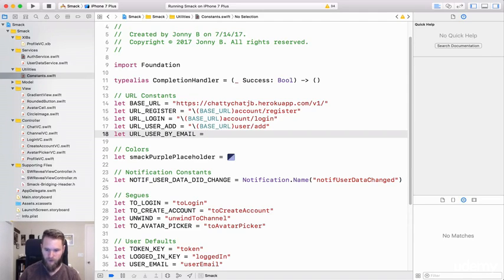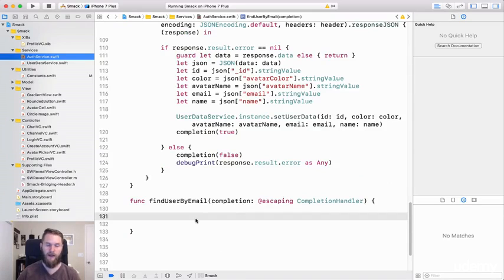That is going to equal the base URL, and then in quotation marks, user slash by email slash. Over in our auth service, we're going to append to that the user's email, but we'll get to that in a second. And we don't actually need a body.